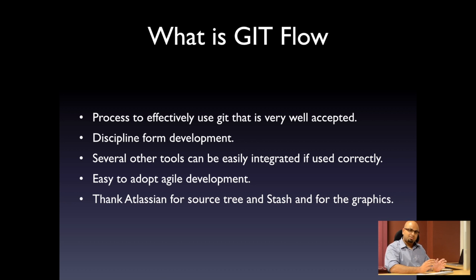So GitFlow is essentially a very disciplined way of carrying out software development, and if used correctly, there are several other tools that can be used along with GitFlow to make your development cycle a breeze. If you implement GitFlow, it makes it very easy for you to go into agile development, which I will explain with a few case studies as to how it can be done.